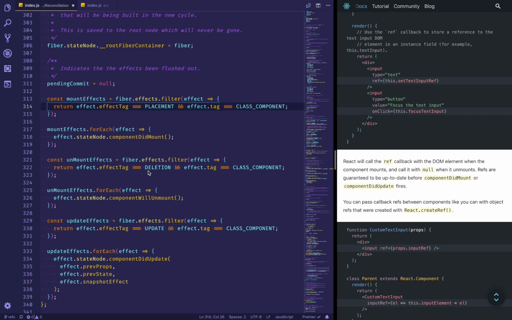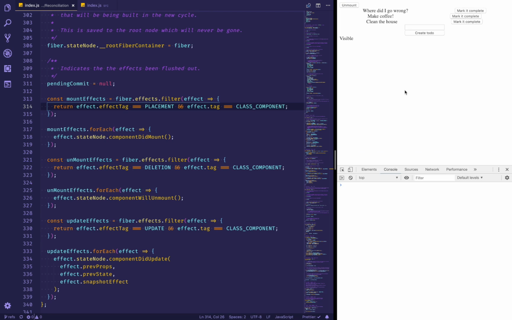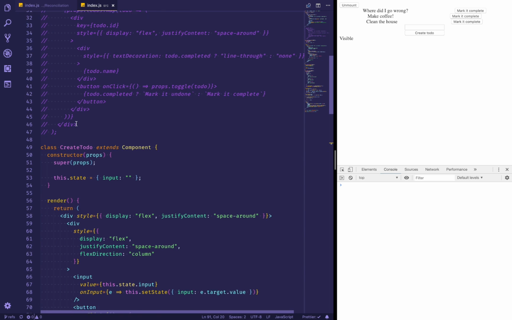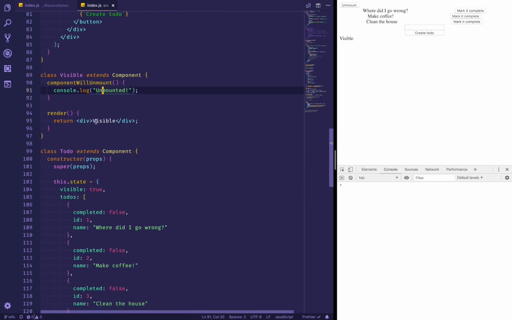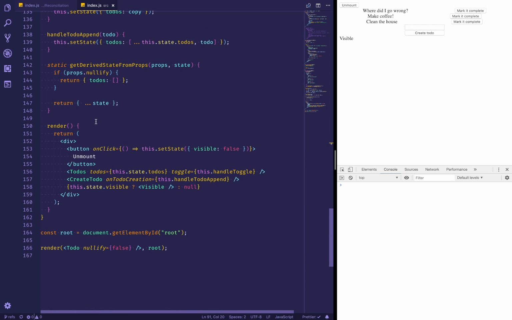At least in our case, it's on the props, so we need to watch out for anything that has a ref. So let's try to add a ref first to a host element, which is, I think, the easier way to get into the ref realm.